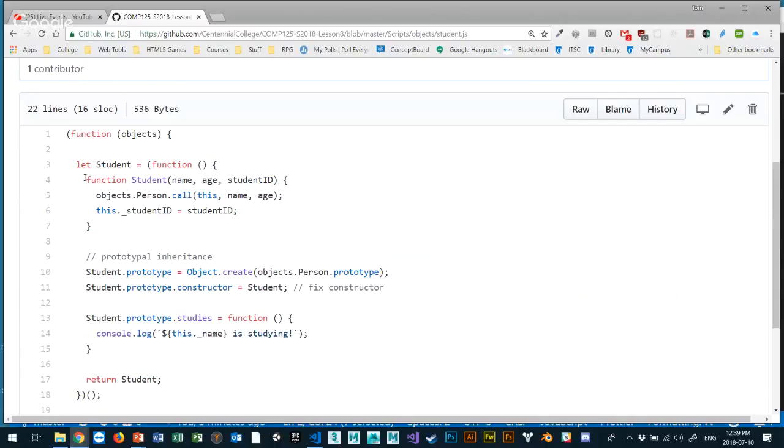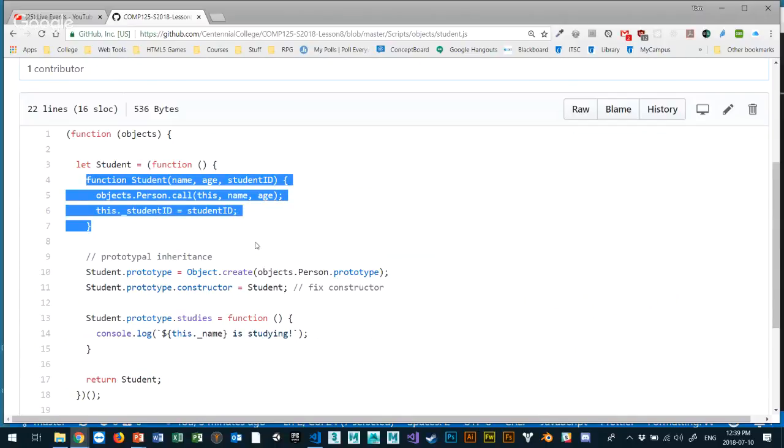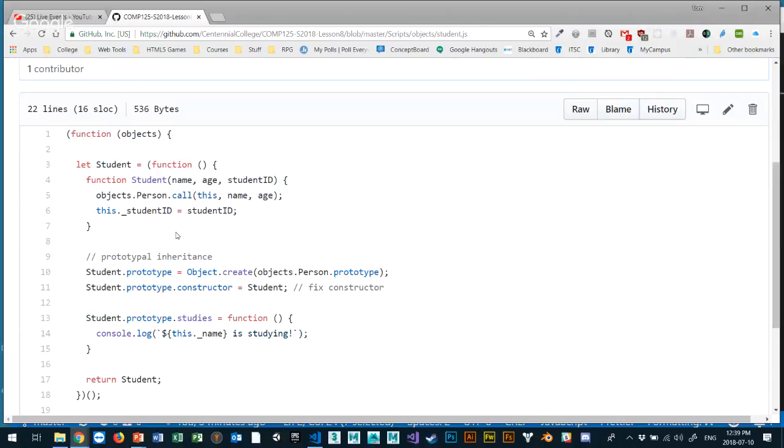And then we have this part right here. This part is really constructor notation, right? So this is our constructor. And what we're doing here is we're saying something like this. We're saying objects.person, which is the person class, which we already defined, call. So we can use the call method that's built into all objects, including functions, by the way, to call that function. Because remember, at the base level, it doesn't matter what we call it, quote unquote, a class. Everything is a function in JavaScript at the end of the day. It uses functional kind of notation. I'm passing it a reference.